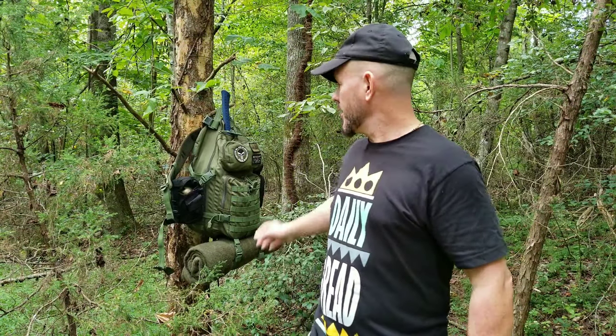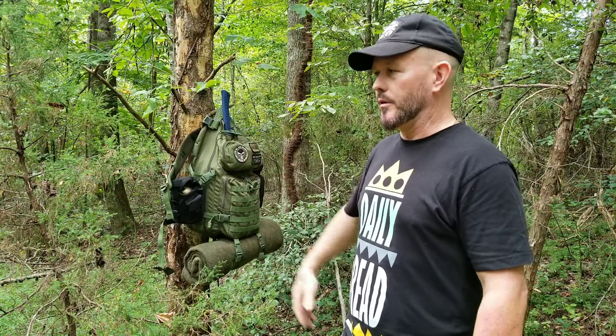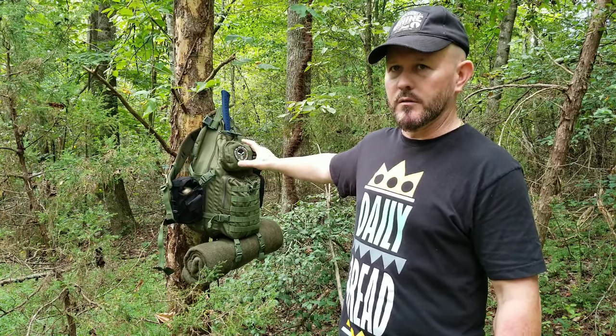I want to go to Camp Coyote — I still have some tools down there: a saw, shovel, and my machete that I really want to get, and maybe one of those five-gallon buckets. I might also try to adjust the tarps in a different format on those tripods down there. I'm going to leave my pack here, take my knife. I know as a rule you probably don't want to leave your pack somewhere, but I don't think anyone's going to know it's here. It's kind of piney in here — a lot of pine needles on the ground — hopefully I don't catch the woods on fire today.